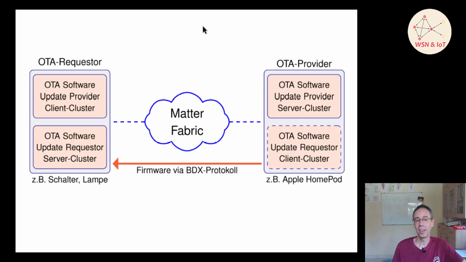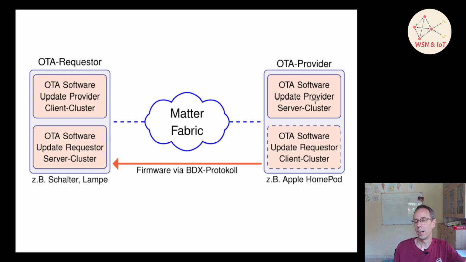One other important thing in Matter is the over-the-air update. So you can have an OTA provider and an OTA requester. It's also handled over clusters. The provider implements the software update provider server cluster, and the client implements the software update provider client cluster. And there is a protocol called BDX, where the firmware is then transferred.